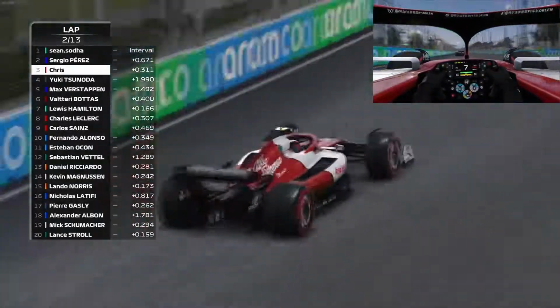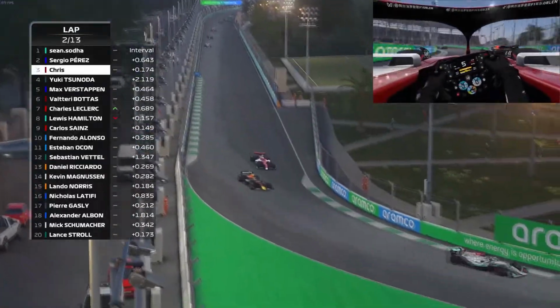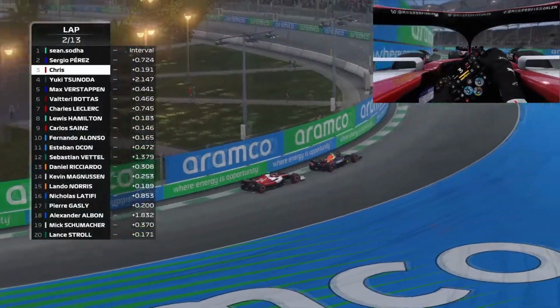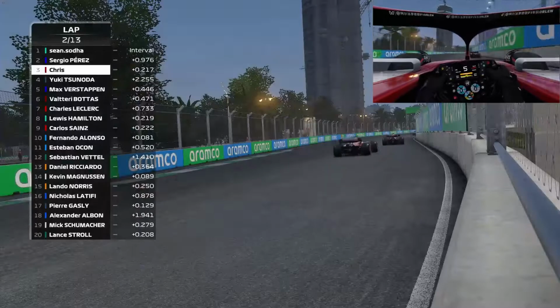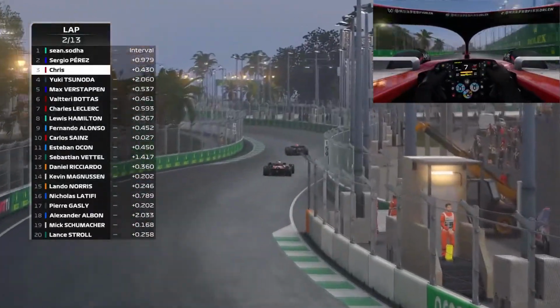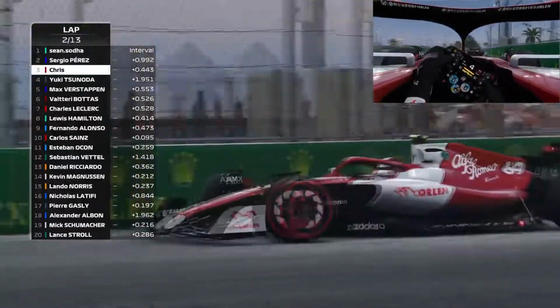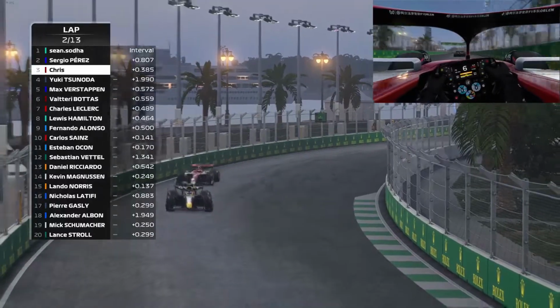Technically gaining an advantage, on the radio right now, complaining to my team about how he should give me the space or the spot. Instead, Perez does fight us. He's doing a little bit of a defense there. You can see in the top right, things are getting pretty close. We're really starting to close up on Perez.